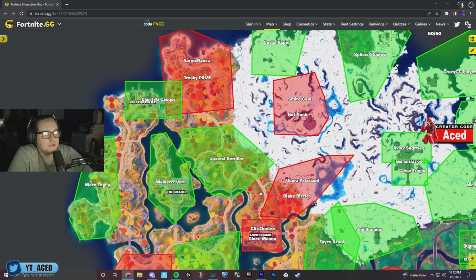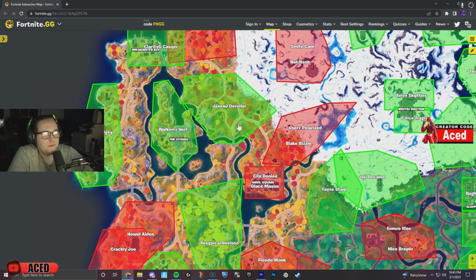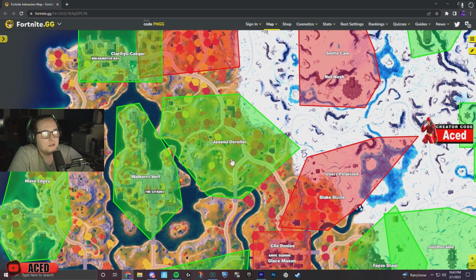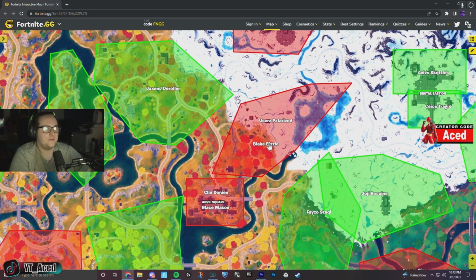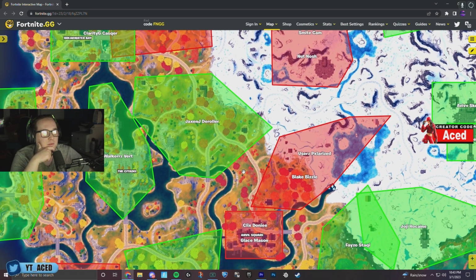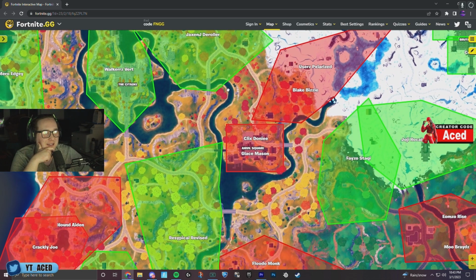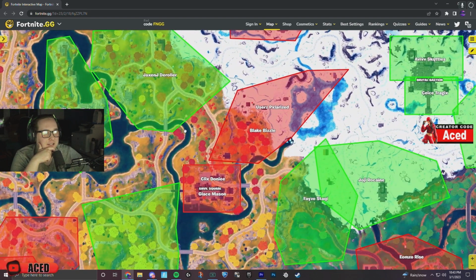Obviously, we'll see. Jackson J and D Roller, I haven't really seen them play this much either, but they do have a pretty solid drop on Conned. And if they are able to quickly clean up this fight versus Users and Polarized, run and get some tags on this fight versus Blake and Users, they could get some free surge off of that. But other than that, I don't really see them doing too well. Maybe a top 20. I know I'm saying a lot of top 20s, but obviously it just depends how they play on the day.